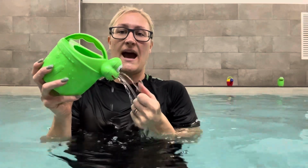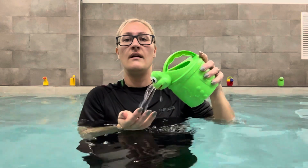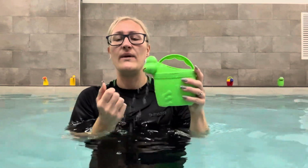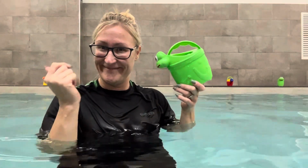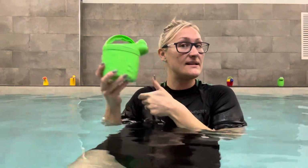So for the beginners at first, you could give them one and ask them to wash their hands. They love playing with the watering cans, so it's a great way to get them confident with the water on the face. Ask them to wash their cheek, because we're getting nearer to the head. You could ask them to wash their ears. They will do ears. And then I would say, and wash your hair, okay?